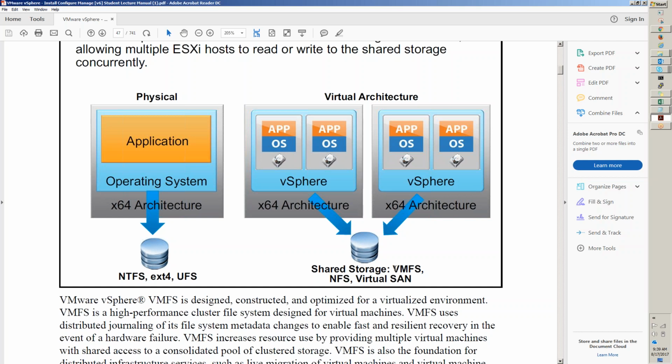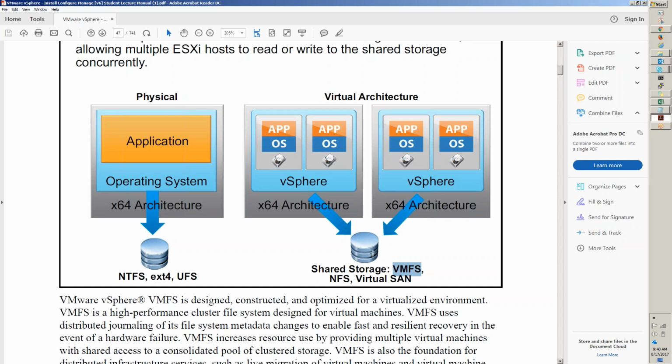So we come across a virtual machine file system, VMFS, and I can show you the topology of how it works and how it is shared. Now, if I format with Windows, it is completely NTFS, so I'll only be able to use it for one physical machine.